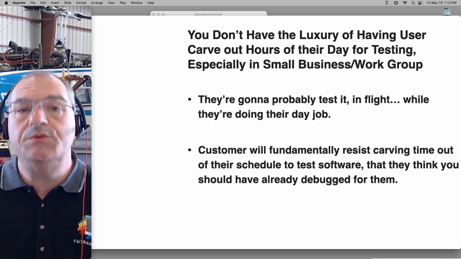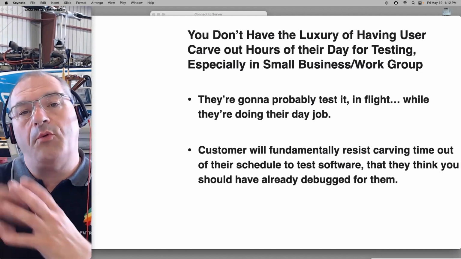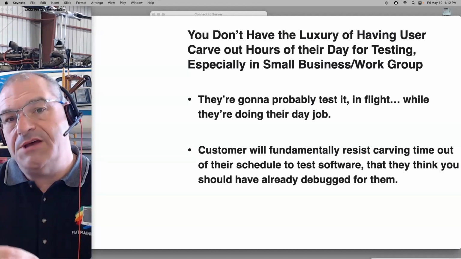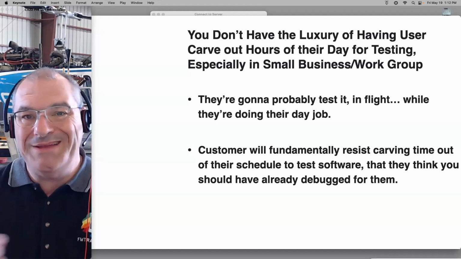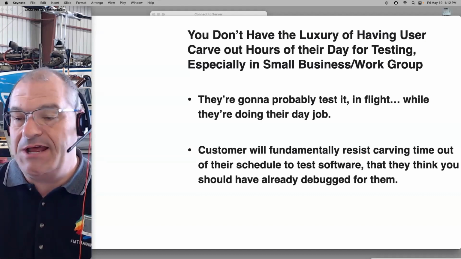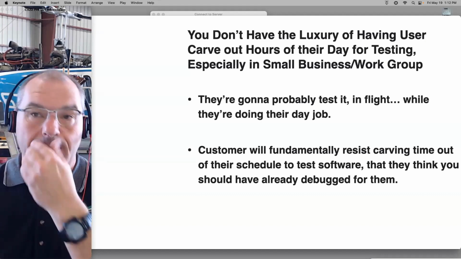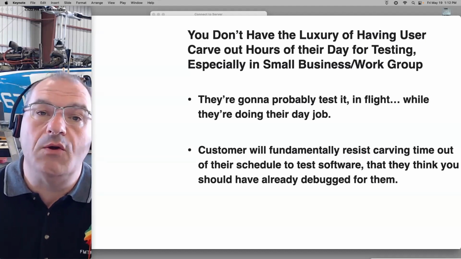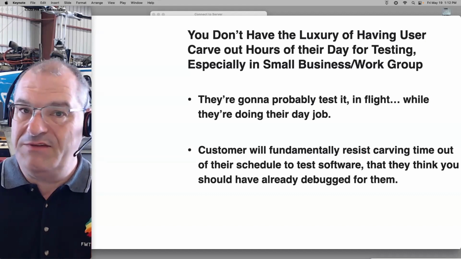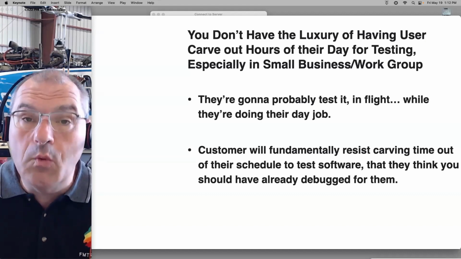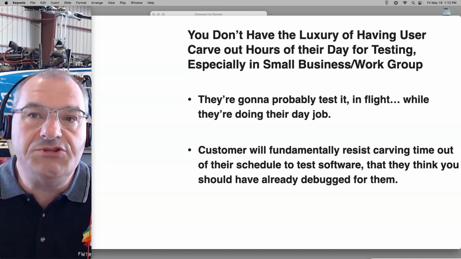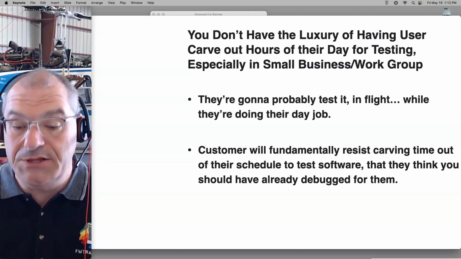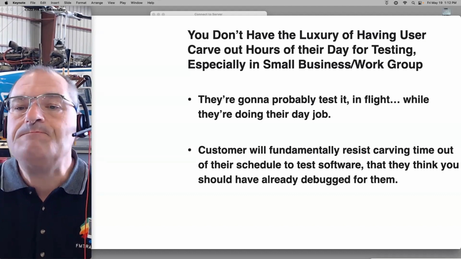So what you can do is slowly roll out the solution to them, solving one piece at a time, one problem at a time, and slowly thread your way into their lives, and they test it. And it's not a huge thing. They test a little bit, they start using it. And then at some point they start to smile, they start to become happy. Things are going their way because they're starting to see the benefit of what you're doing. This is the really rewarding part of the job, when you start to see the happiness and the time savings and return on investment that they're getting. Really, really great.